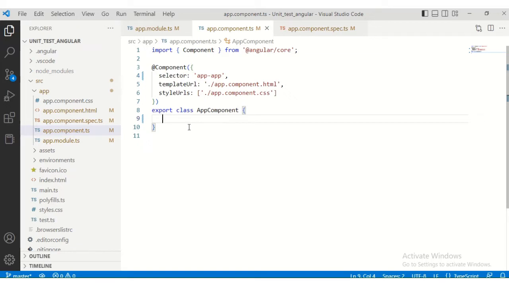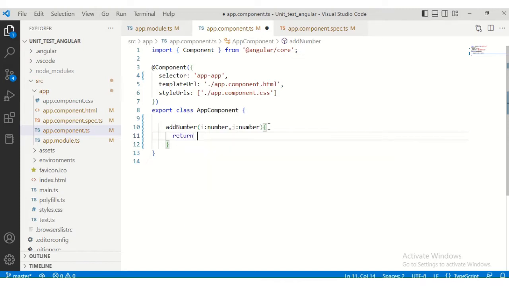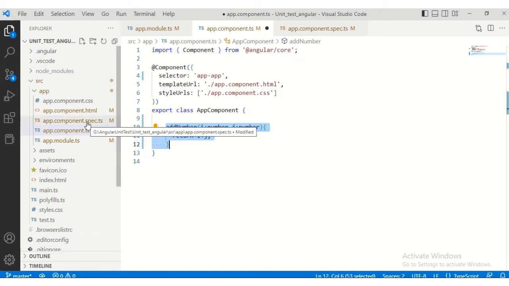So for example, I will write here add number, i as number, j as number, return i plus j. So we are going to test this method in the spec file here.